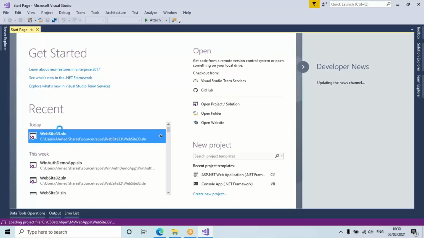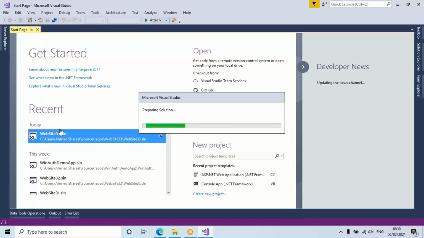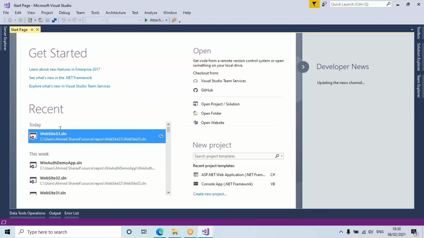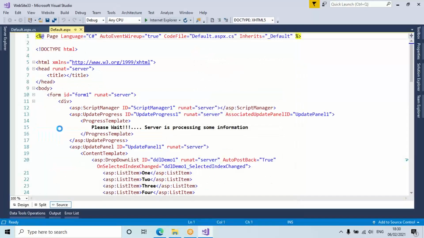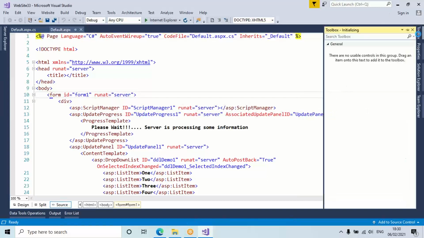I open the same application, then the toolbox. A new tool has been added now, so for that reason it might be taking some time.